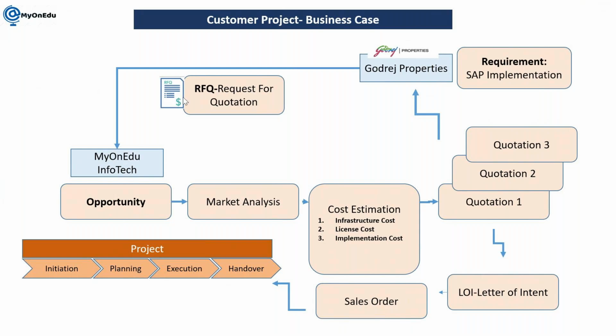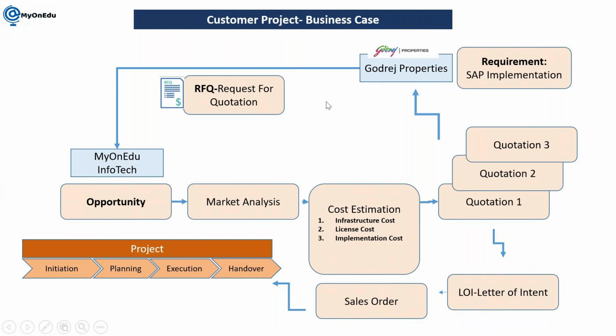Or if you are using a CRM system, you can consider it as an opportunity. With this opportunity, you can transfer it as a master project in the CPM system, commercial project management system, where you can prepare the cost estimation and quotation in the system itself and send it to the customer. Another option we have in the core system, through sales and distribution, is to create an inquiry, and with reference to that create a sales pricing and send the quotation to the customer. That is another option.